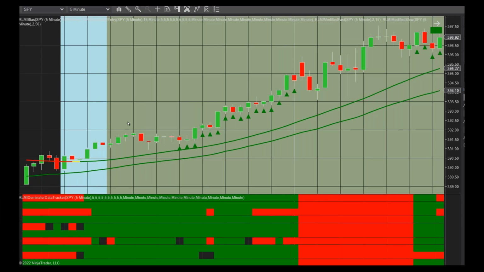And again, same thing here on the SPY on the dominator system. There's your dark green background telling you that it's a multi-time frame trend to the upside. You've got buy signals right here off the 15, perfect place to get in. And this is the end of the day right here. After it turns, that's turned red, that's the next morning. Here's your trade right here for about 45 minutes or an hour.